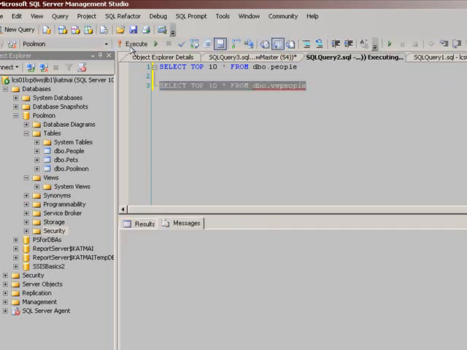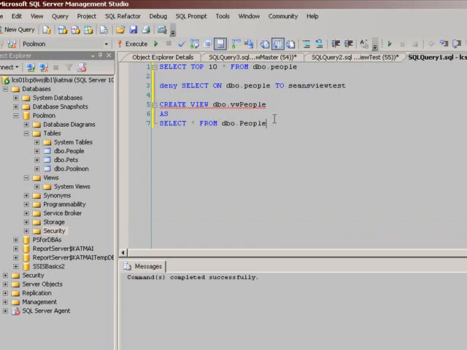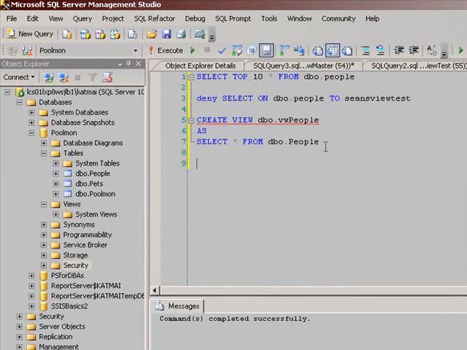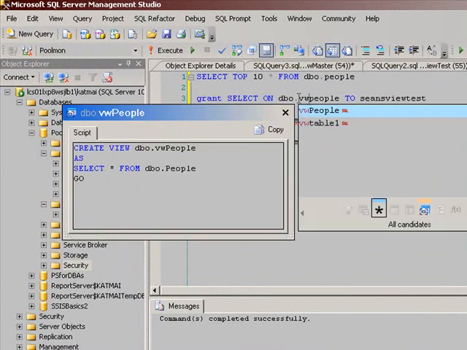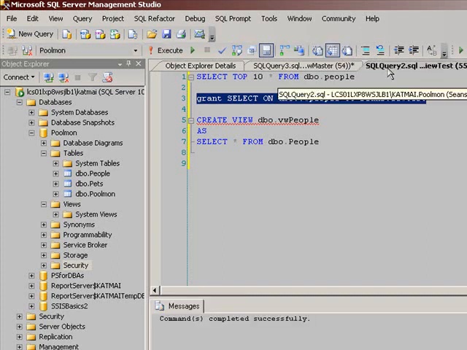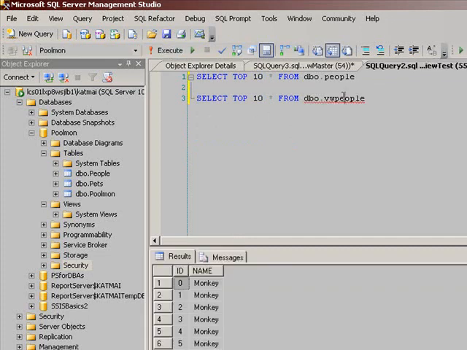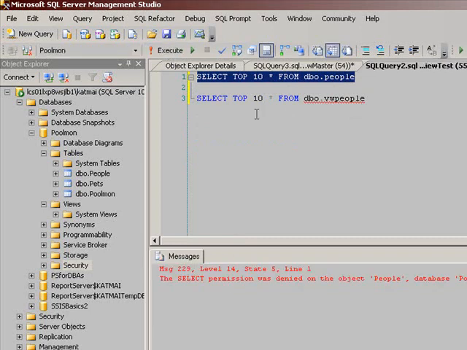If I do this, he doesn't have permissions because I haven't given it to him yet, right? So let me come up here and grant select on VW people. There we go. Now if I come back here, this guy can see VW people, even though he's still officially denied rights on the base level table.